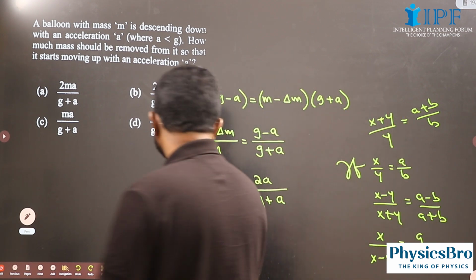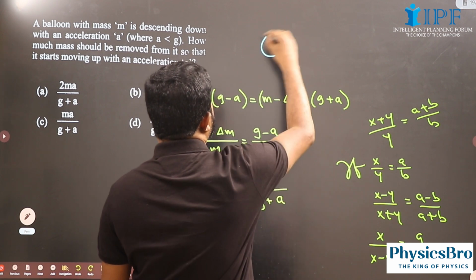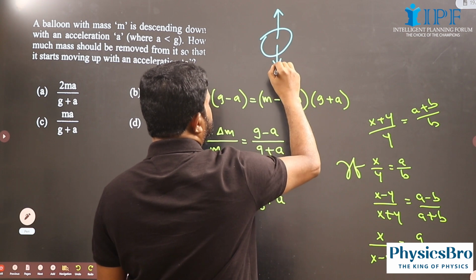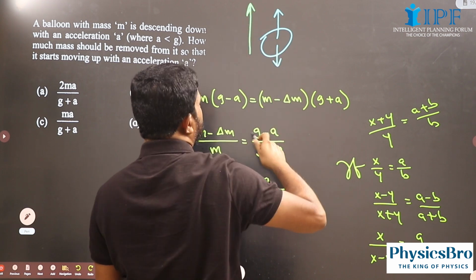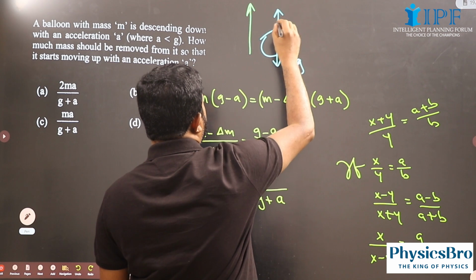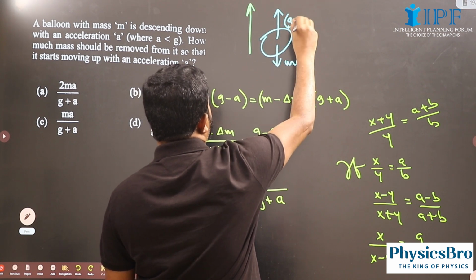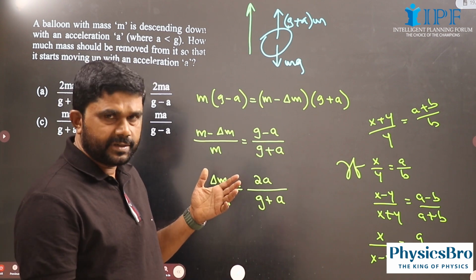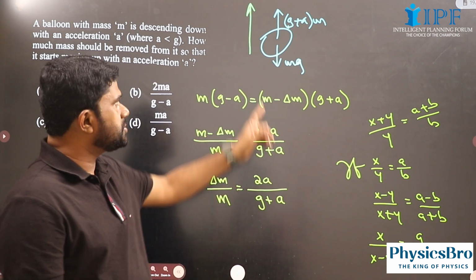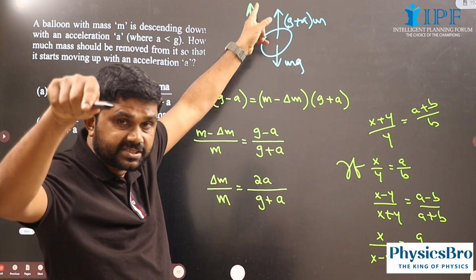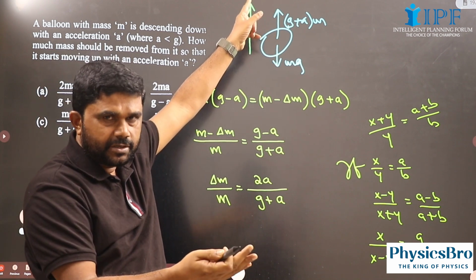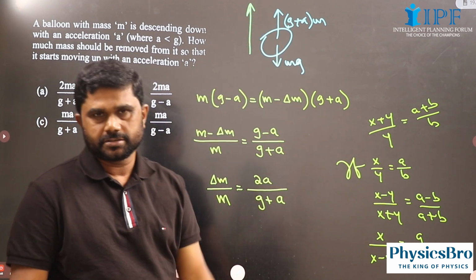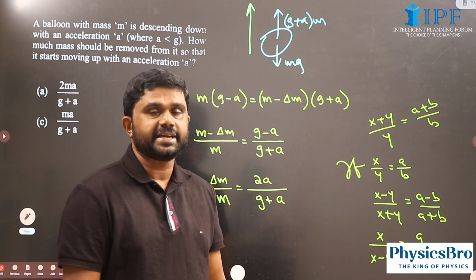Please listen. See, when the block moves up with an acceleration, weight mg will be acting, and the force acting upward will be g plus a into m. So the resultant force is directed upwards, that is why it is going up. So this upward force is the reaction exerted by the floor of the lift. It means with that much force the body presses on the floor of the lift, or it is the apparent weight. So apparent weight will be more than its actual weight.